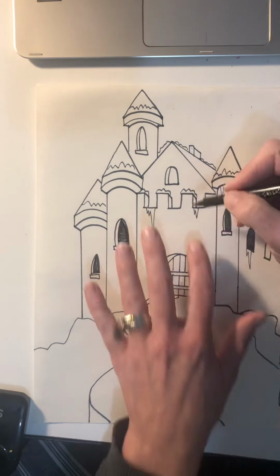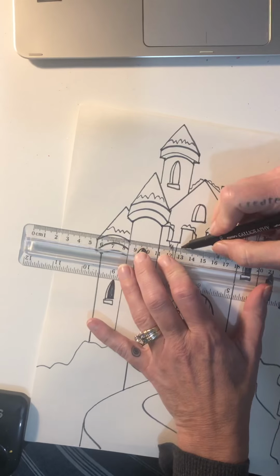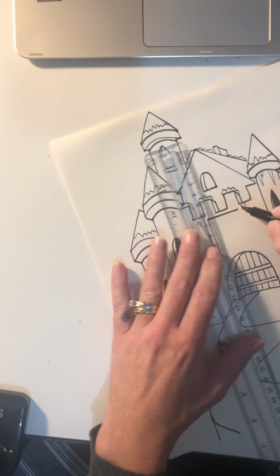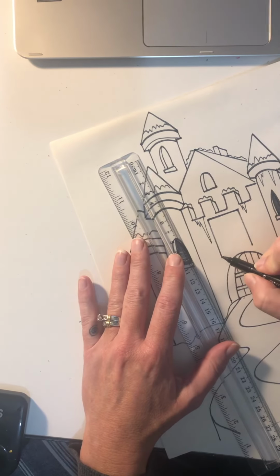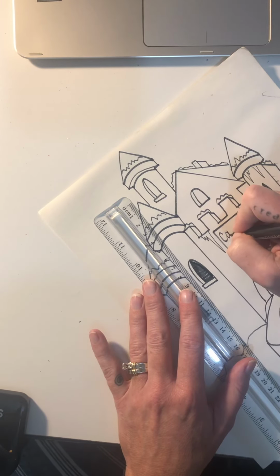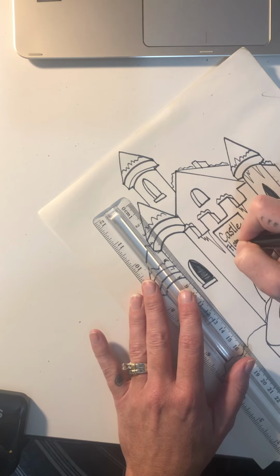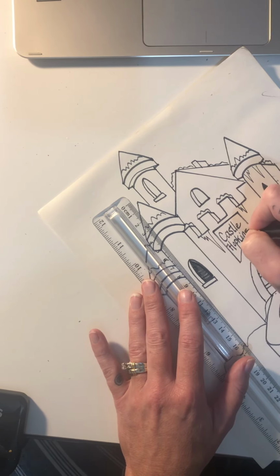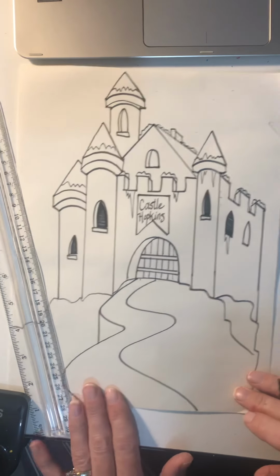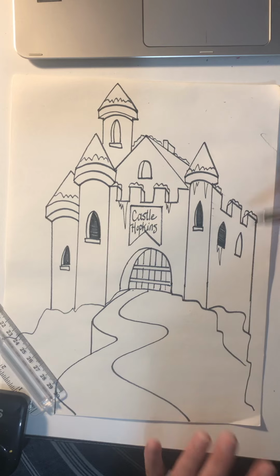Okay. And then one thing you can do that's kind of fun is you can put like a banner or a sign above your castle door, and you can name your castle. So maybe I want mine to be Castle Hopkins. Okay, so that should help you out. Again, if you want to add like other little details, you can.